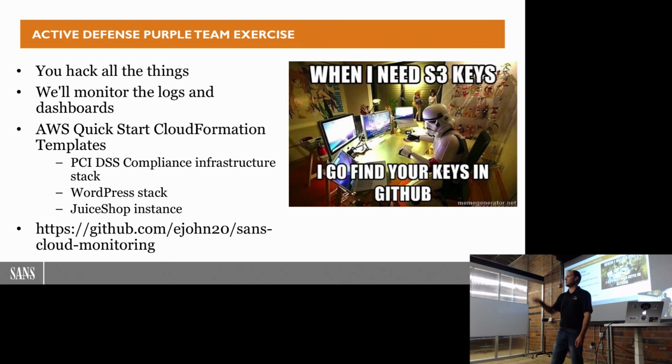And then I took, has anyone played with the OWASP Juice Shop project yet? Nobody? Oh, it's awesome. One hand. So it's a Node.js application, and it's just like WebGoat, except it looks cool, and it's modern, and it's not written in just plain Java servlets, which is great. So that is out in an instance within the VPC as well. So you've got kind of 3 different targets that you can play with. I have put the templates that I did change in this Git repo at the bottom of the slide.